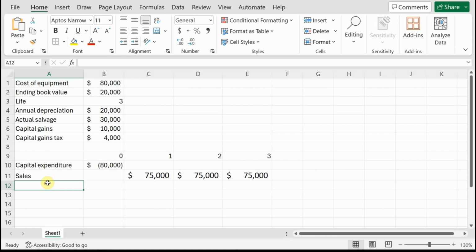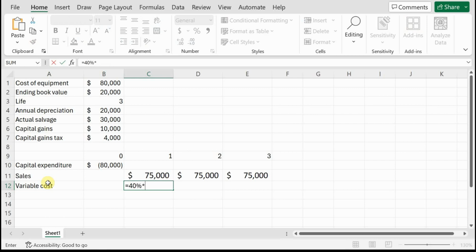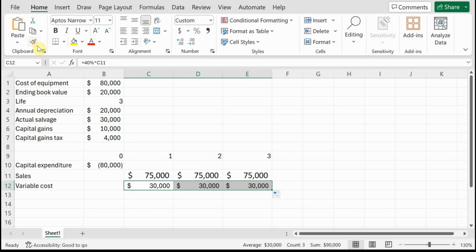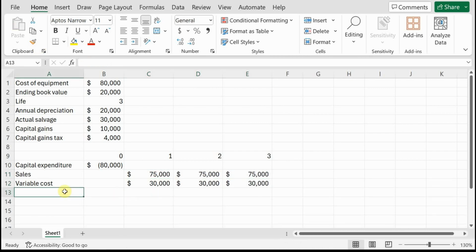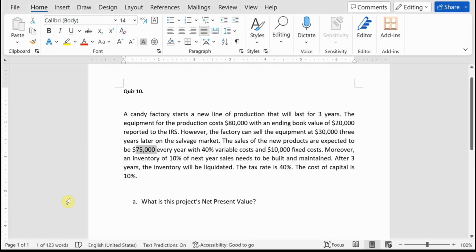Alrighty, and then you can calculate the variable cost. The variable cost is 40% of the sales of the year, and that's fairly straightforward. And use Format Painter. I don't like this big number. Make it smaller. Alright, you also have a fixed cost. The fixed cost is $10,000 each year.